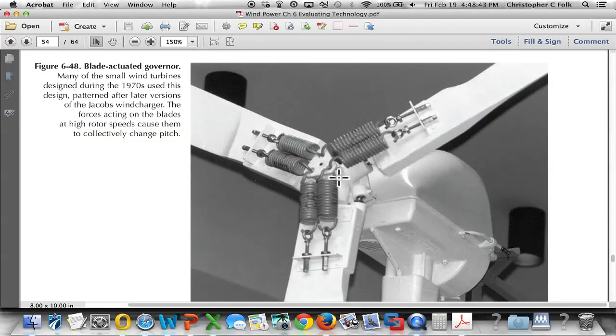Now there are many, many of these in existence around the world. This is a Jacobs 1731, 17-foot diameter, rated at 31 kilowatts. Pretty strong machines. What you can just barely see in this picture is a shining shaft, right? See that shaft shining right there? That is a shaft that slides inside this blade about this far, and it has to be greased nicely because it has to pitch.